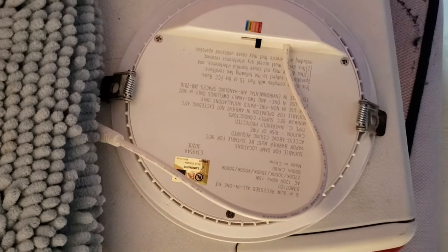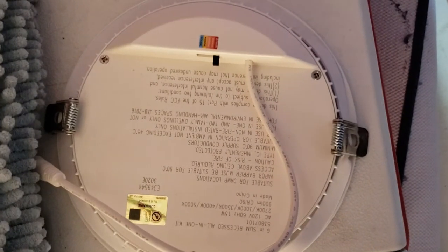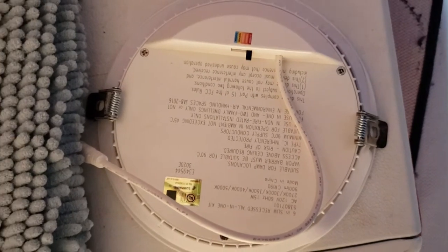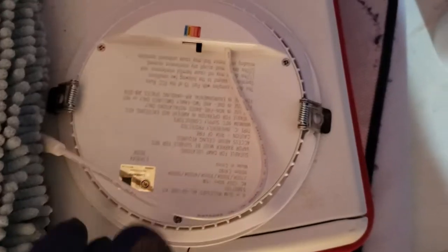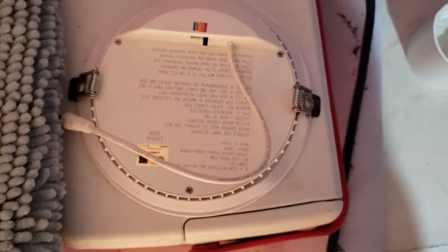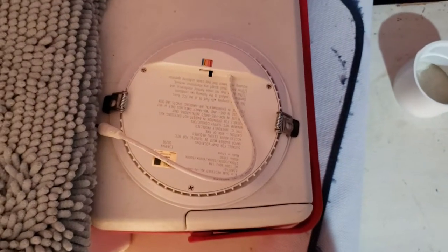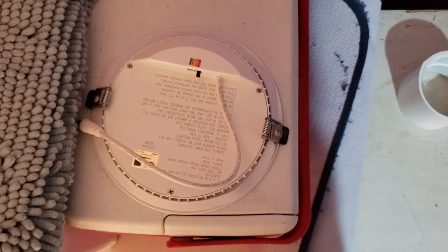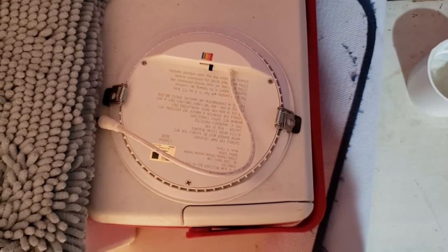More yellow look. Now I have automated lights that use the old bucket type fixtures. They're not this slim line. So I use regular light bulbs in those, but the light bulbs I use are Wi-Fi enabled. So I can change the color of those just by using my Google Home. I just tell it what color to change.